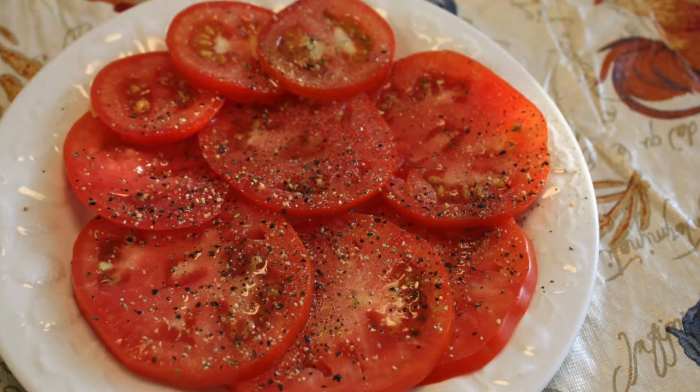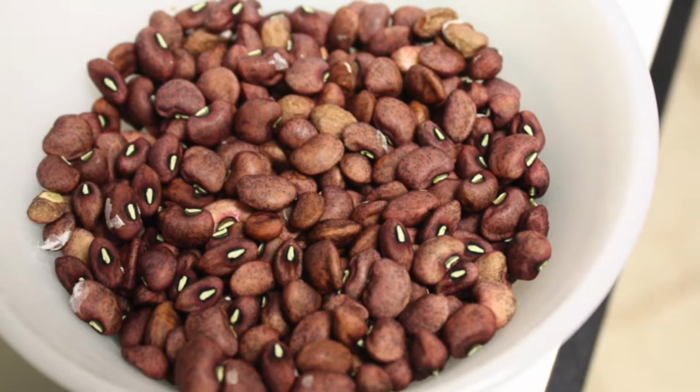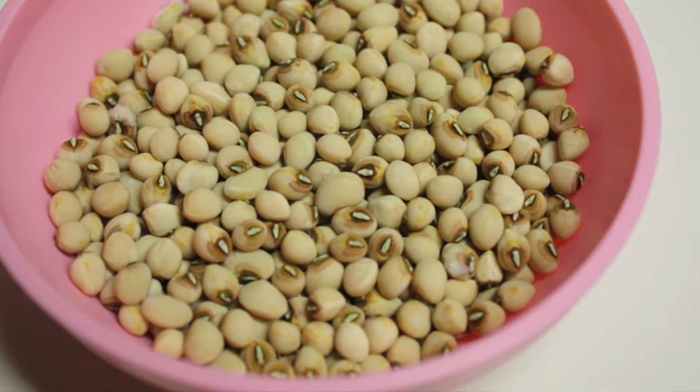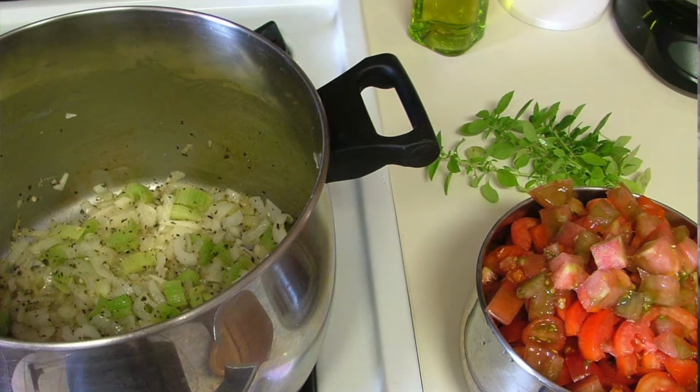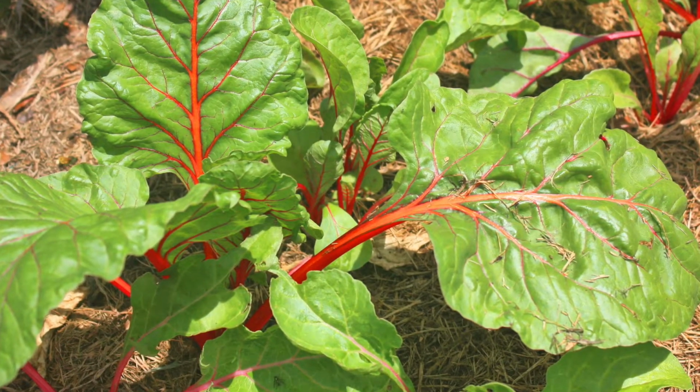So I prefer heirlooms, for those three reasons. You can save the seed. They taste better. I didn't even mention that one. The flavor is unbeatable when you have a good, true to type form that's known and grown for its flavor. You might not have a perfectly green plant with perfectly red tomatoes, but you're going to get a flavorful tomato, and that's what I'm after. So that's why I grow heirlooms, and I think that you should try them if you haven't. Hybrids, they're okay. Not for my garden, though.